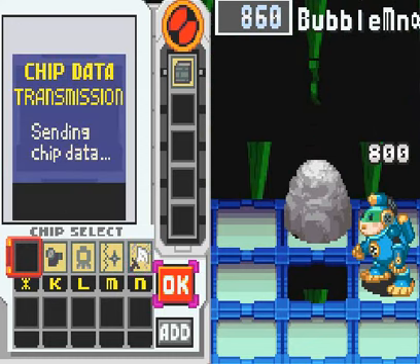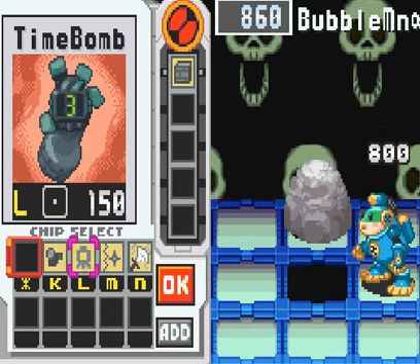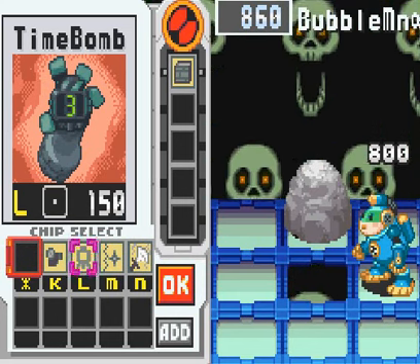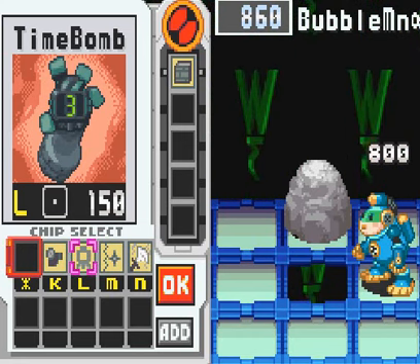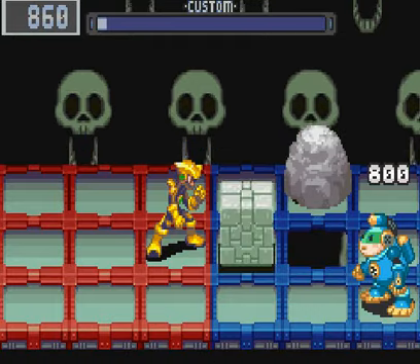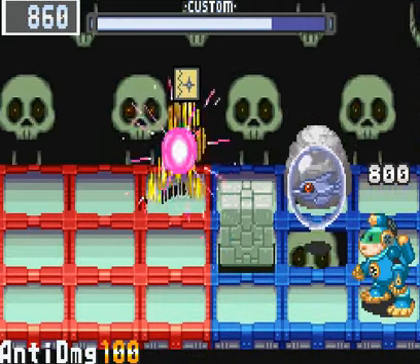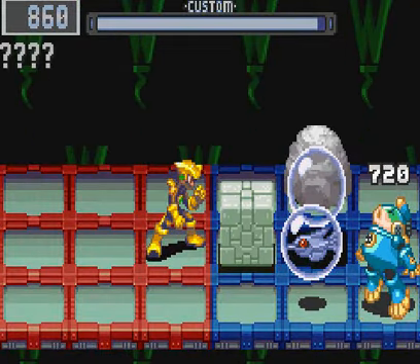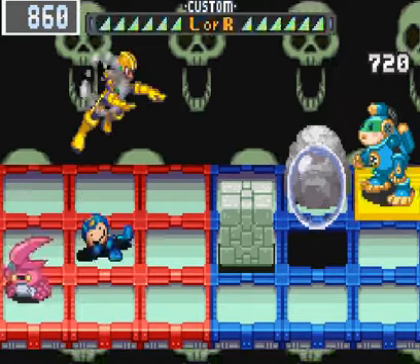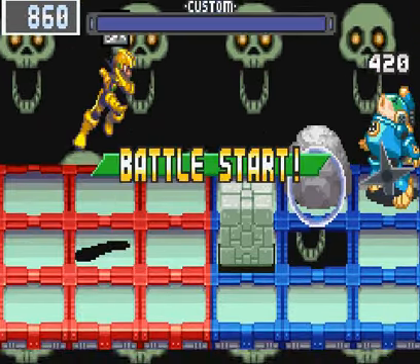So here's a thing. If I use both Rock Cube and Time Bomb, since only two objects can actually be on one side of the field at any given time, it'll get rid of the first object that was there, which is that boulder that's already there. So I'm actually going to not do that. Let's get a little extra damage on him. And there we go. This will not be a difficult fight.